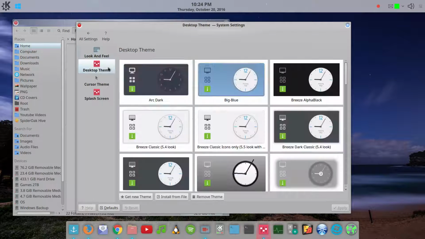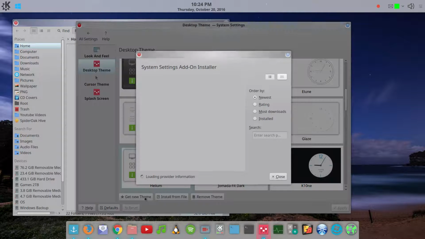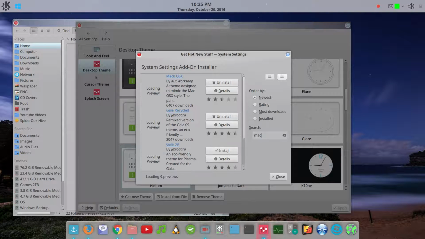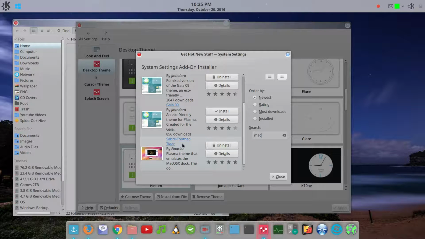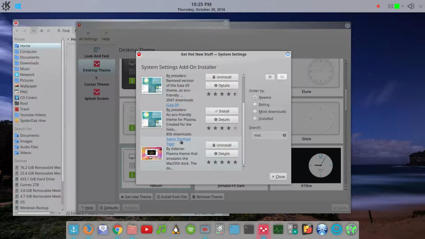But if you go into desktop theme, first you would hit get new theme, and you can type in the box anything you like. I typed in Mac, and they come up and I install these. Now, not all of these that are listed are going to be, like, it has Mac OS X in the name, but it can also have Mac in the description.